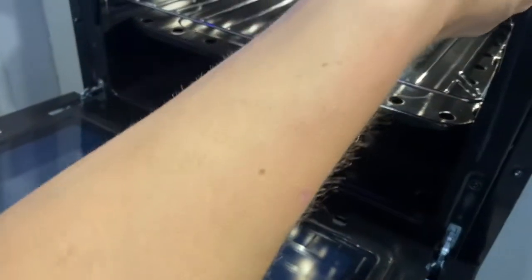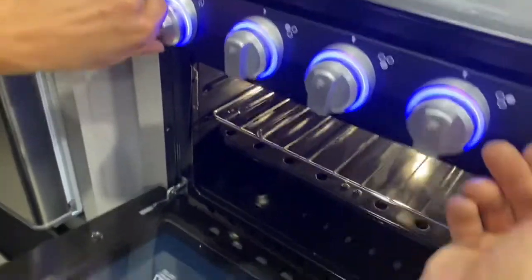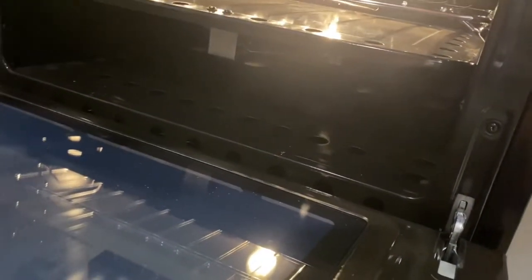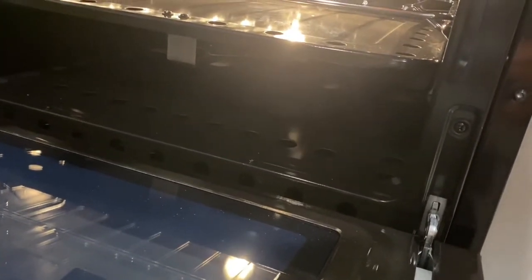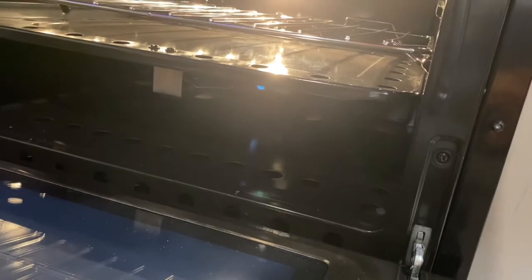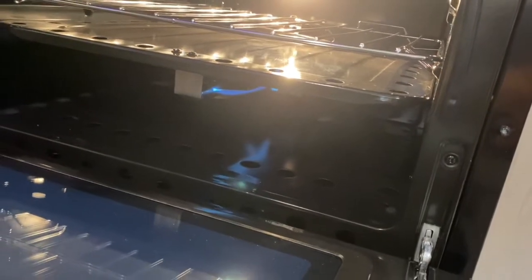stove, turn that knob over on the right to that little flame, hit it with a sparker. And as she clears the air out of the lines, you'll see that pilot light in the back. There we go. Once you get that pilot light going, you just hold the knob in for another couple of seconds and then you can release and it'll hold itself. And then you can turn up to your desired temperature and she fires right up.